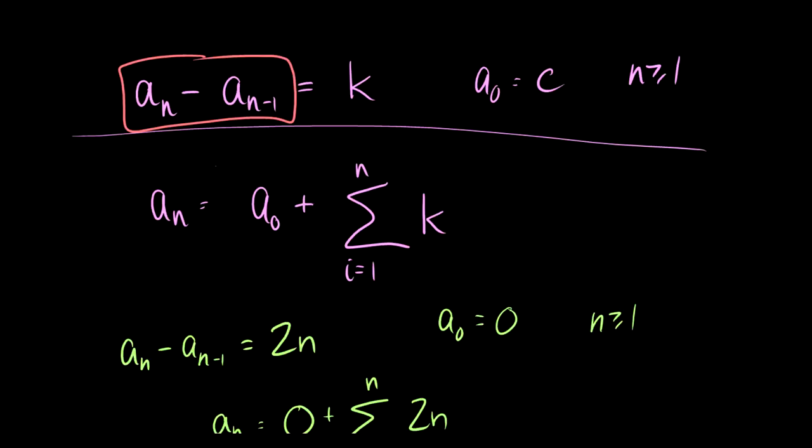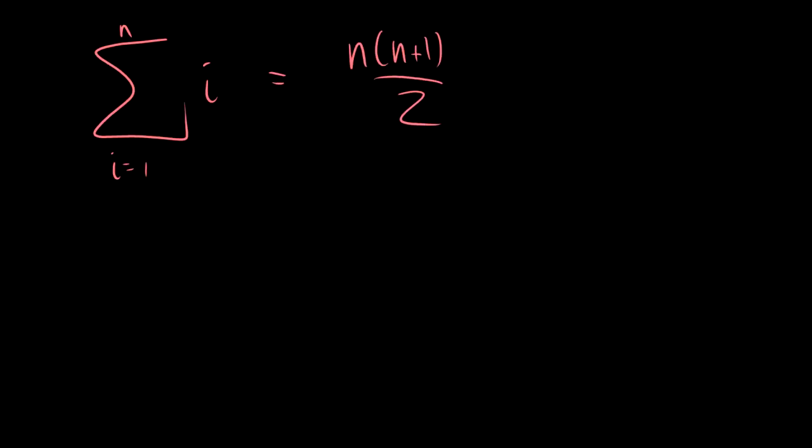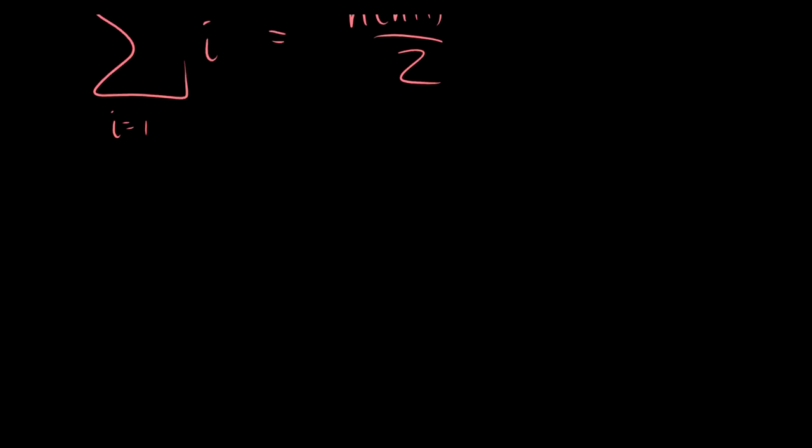That might have been tricky, so I definitely suggest going over this very slowly. In fact, for those of you who are still saying, where the hell did that sum come from? The sum of i equals 1 to n of i is equal to n times n plus 1 over 2. You should know this. Why does this work? Here's a proof of why this works. Let's do this impromptu proof.